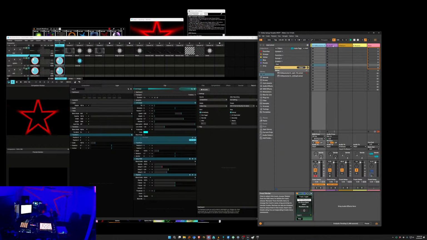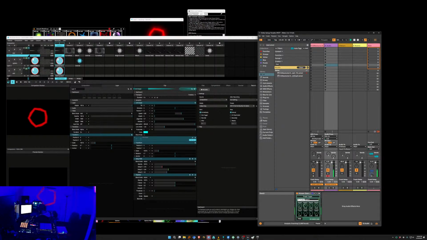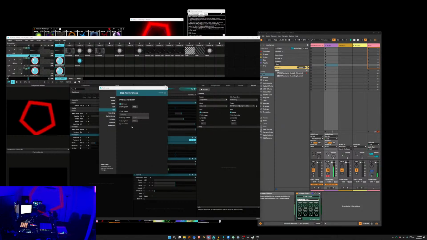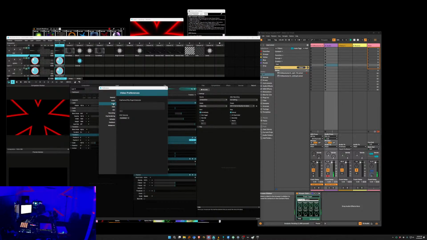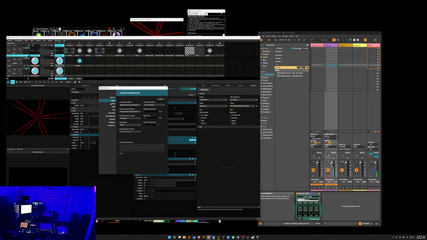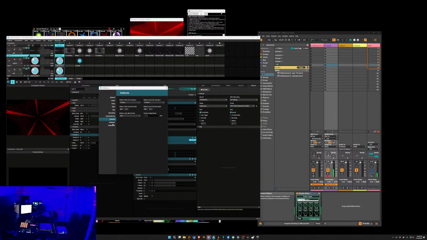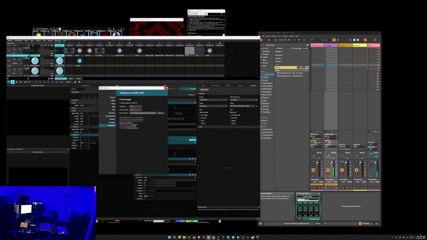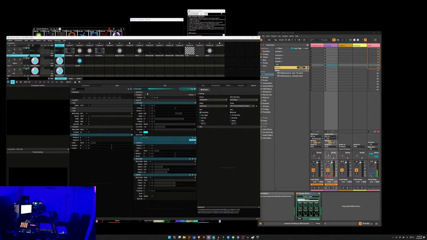The stream should be called I Troubleshoot Resolume. But that's kind of what you've got to do when you're setting this stuff up. Nothing ever works on the first try. I could just use MIDI, but I like OSC. I like these plugins. They tend to work. I know it's not working now. Oh, there's an API. That's interesting. And they have this wire thing, which I have not even looked into, but it looks cool.